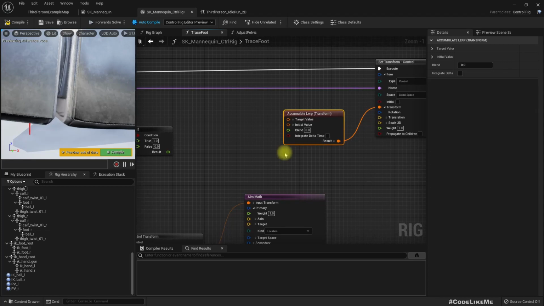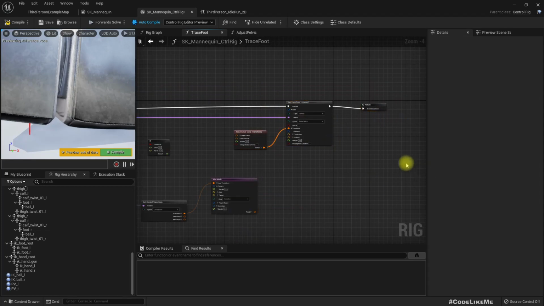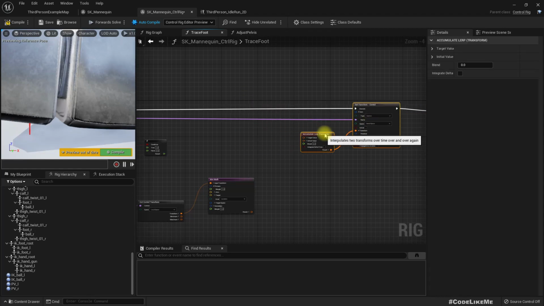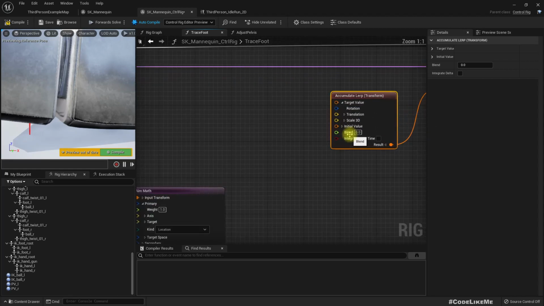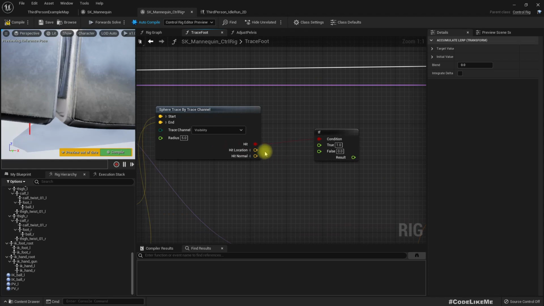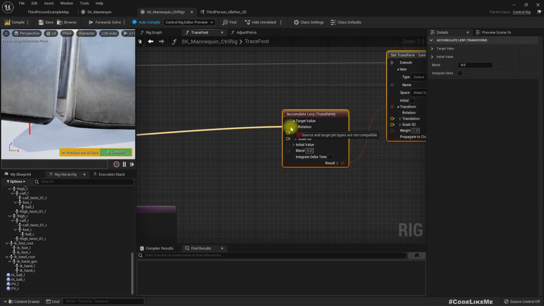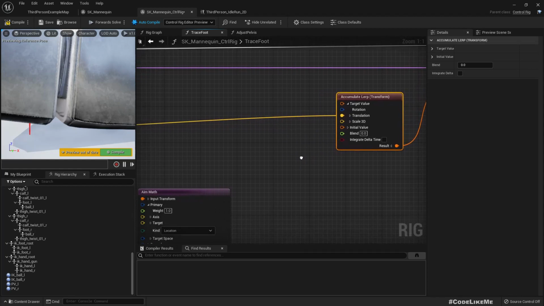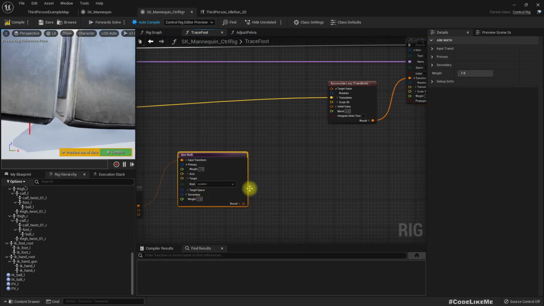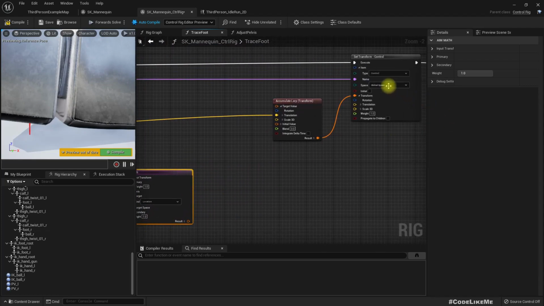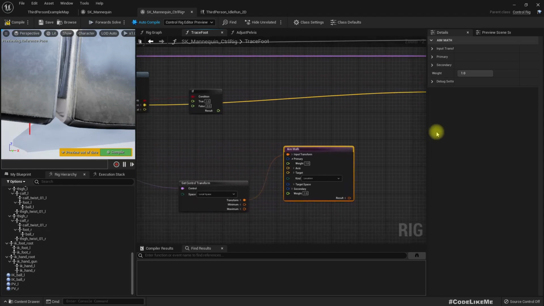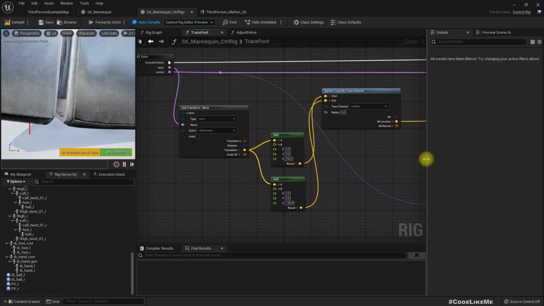Now here the target value will be coming from, we have to expand this because the location is coming from here, the translation, and the rotation will be coming from here after I complete this calculation. And the initial value will be whatever value we have here, but we are using global space. Would that be a problem?